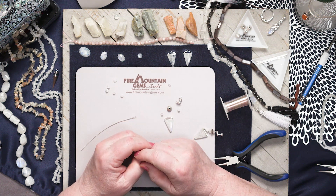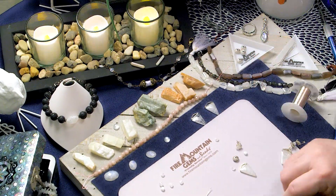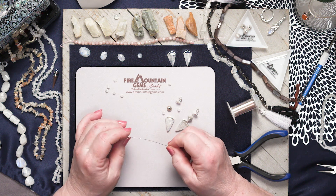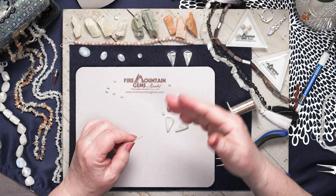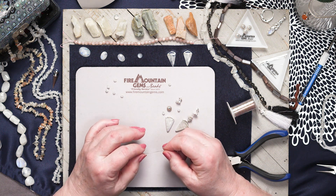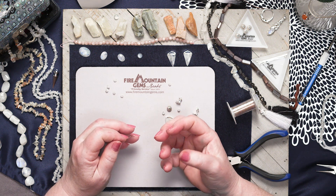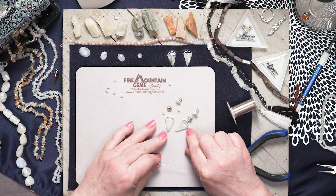Hi everyone. Today we're going to talk about Moonstone — hence my beautiful Zen garden that I've created here to show you how to make some great Moonstone earrings. Moonstone is a great stone. It's mostly noted for being the traveler stone, both physical traveler to keep you safe when you're on the road and also maybe help prevent a little bit of road rage. But it's also for that interior travel, the exploring of yourself and the pieces of you that might be missing to help you find yourself. So it's about travel, but today it's going to be about these great earrings.